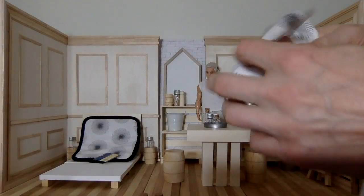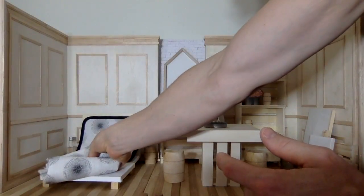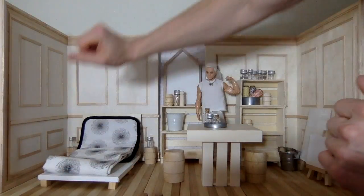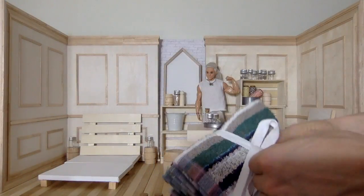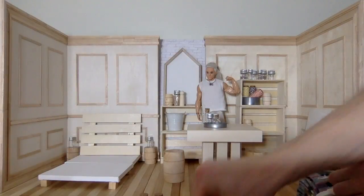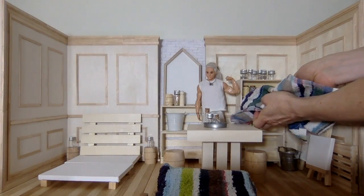I found this matching dish towel and pot holder — I found it a while ago but I really like the pattern. I'm trying to avoid black in this room, but that could make a really nice quilt for the bed. Instead I'm going to go with these ones I also bought at the Dollar Tree. I really love the colors — I'm not usually one for blue, but it's just something about this design that I loved. I think it goes with the fall colors of the threads I wanted to include.